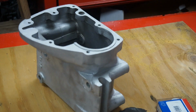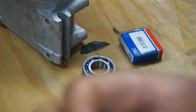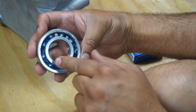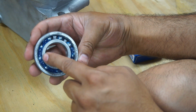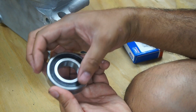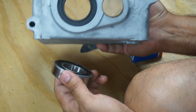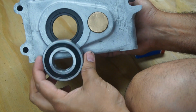Cases have been cleaned, and that's the new bearing. What I went with is basically a sealed bearing, but I opened the inside of it so the oil can get to it, and this seal is going to provide me extra seal for the back, so it's going to sit from the inside this way.